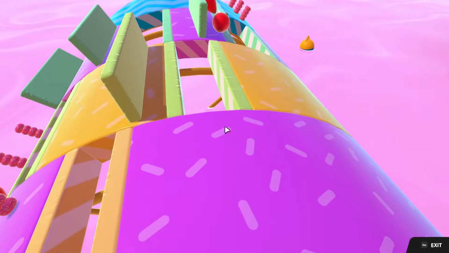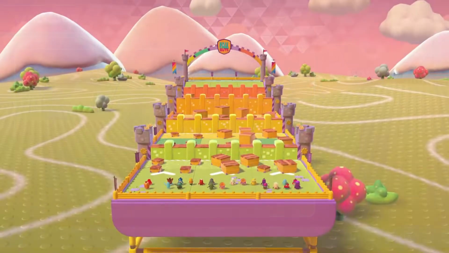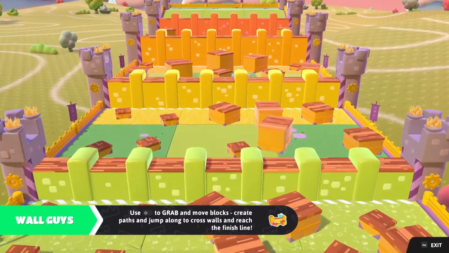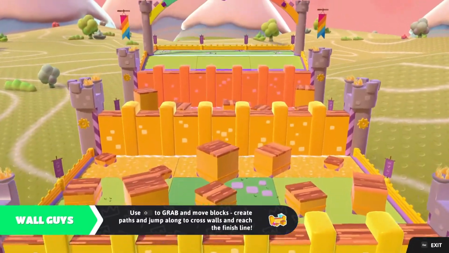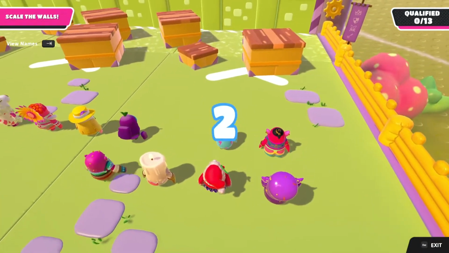Survived two rounds, let's go! I wonder how many games there are before it's like the final game. Wall guys. Shift, grab, block, scrape hats. Okay. So I guess, do you want to follow people? Do you want to actually start moving stuff yourself? I wonder what's the strategy here. Oh yeah, and they put me in the front. I have no idea what I'm doing.